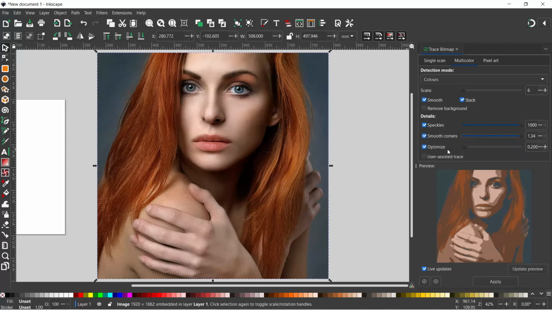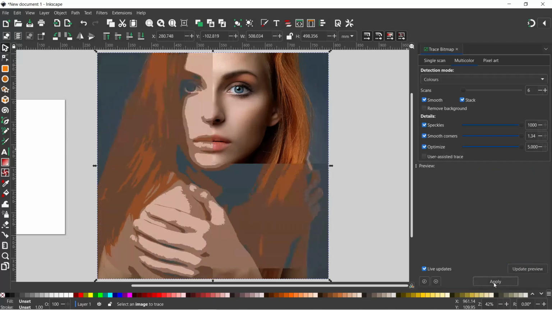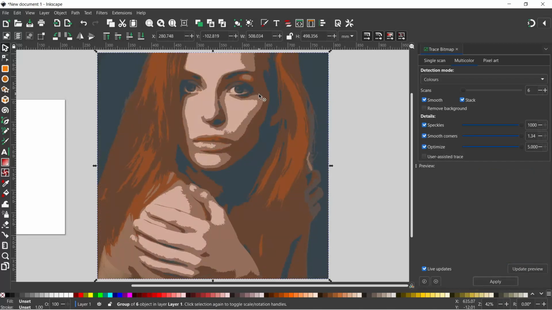And then under that, we've got Optimize. This works a little bit like Simplify, so it tries to reduce the number of nodes in our image. So again, we want it to be quite simple, so I'm going to turn that right up to the top. So now we've made these adjustments, we can press Apply and see how our image comes out. So as we can see, we haven't got smooth lines yet. These are still quite jagged and detailed.